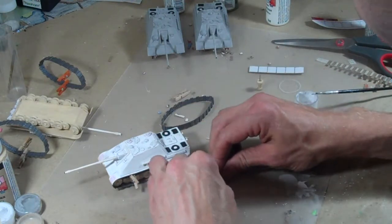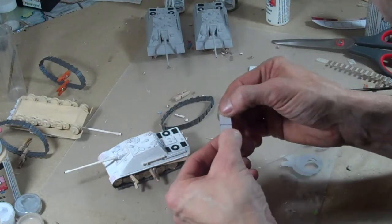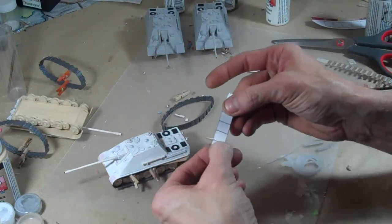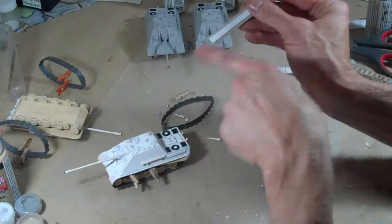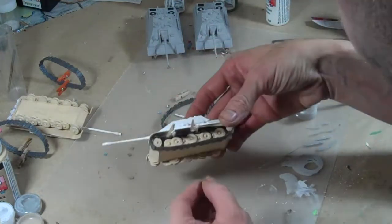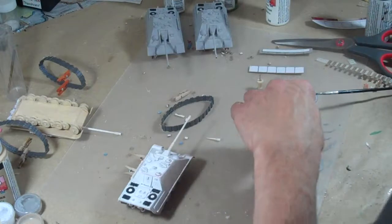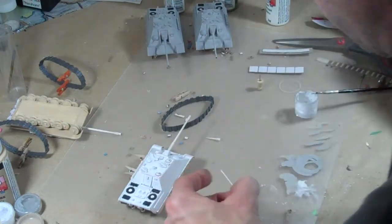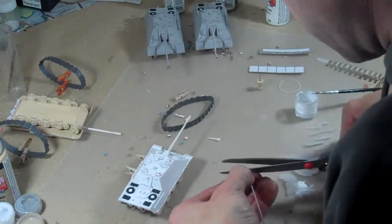Try to make sure they're straight on the tabletop, and then leave that to dry. You're going to want to paint the back side, because obviously you're not going to be able to get your brush back in there at all. Paint and weather it before installing. Now, I'm not actually going to install this because it's not dry enough, and I do need to do the weathering before I put it on.